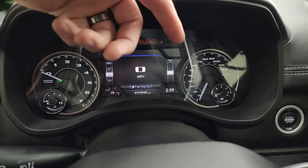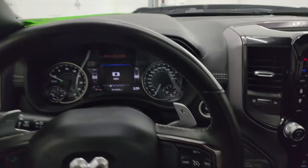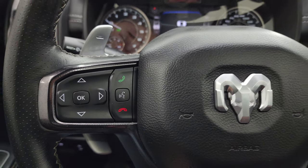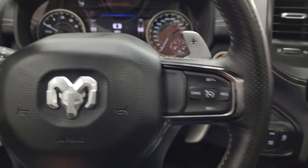You can change all those corners to read whatever you want. The instrument cluster is very nice and clean. It comes with the heated, leather-wrapped steering wheel — cruise controls on the right, Bluetooth and information center controls on the left. You also get the paddle shifters, which I believe are specific to the GT package as well.